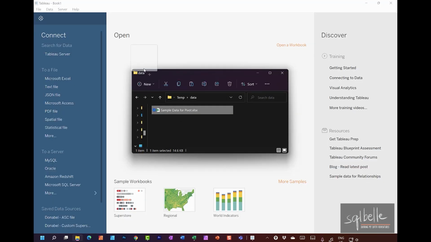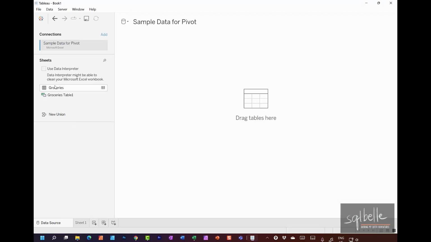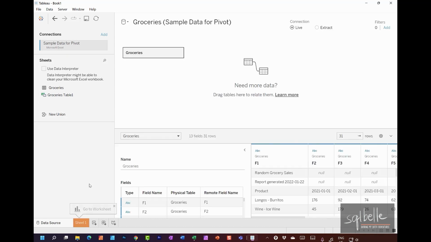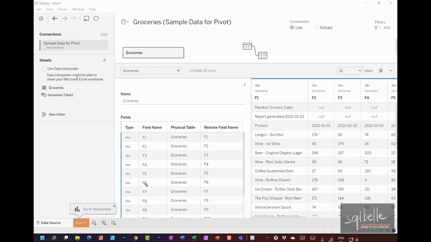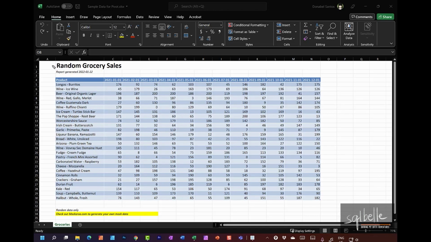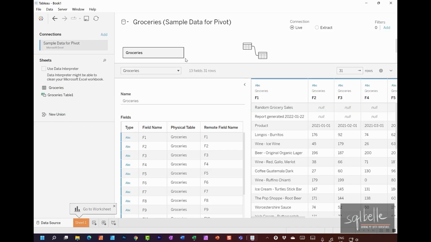Let's drag this file onto Tableau, and let's connect to groceries. We need to do a little bit of cleaning first before we can move forward. In here, we are seeing field names F1, F2, F3, and that's because Tableau cannot easily determine where the fields are. And that is because in our original dataset, the first row has merged fields. It has a lot of empty columns, empty rows, and this is why Tableau is auto-generating a lot of these fields. So to clean that up, let's use the data interpreter.